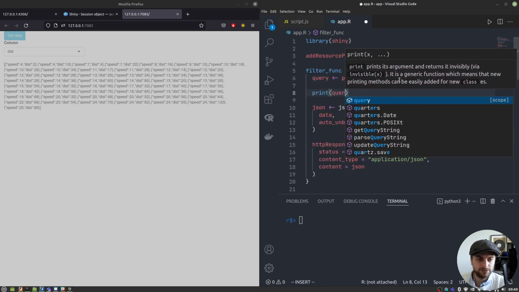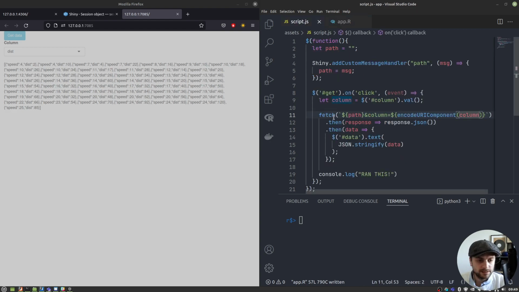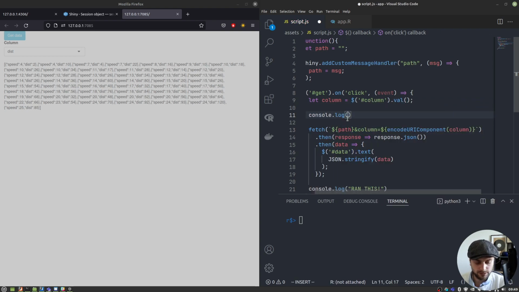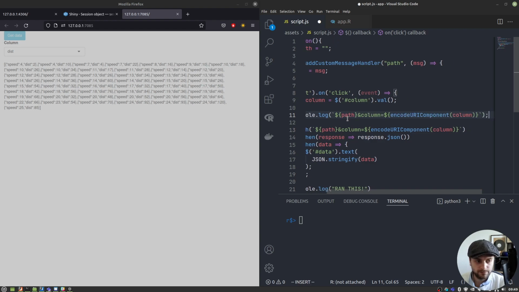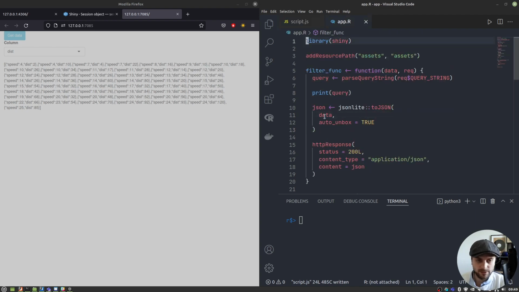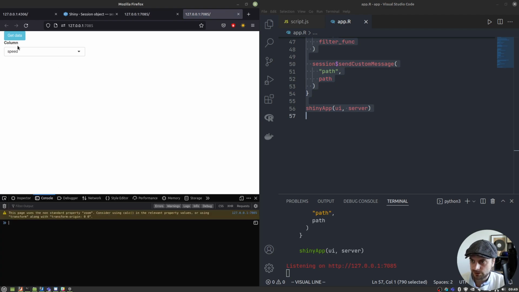And then I'm gonna print the query here. We're gonna explore that a bit because I feel like maybe too much is going on. So we're gonna print the query here. And here what I'm gonna do is copy this and copy the path, so you see a bit what's happening. Console.log. No, not like so, like so. So we also log the path that we create, which incidentally may help me if something's not working as it should. So I should open the console.